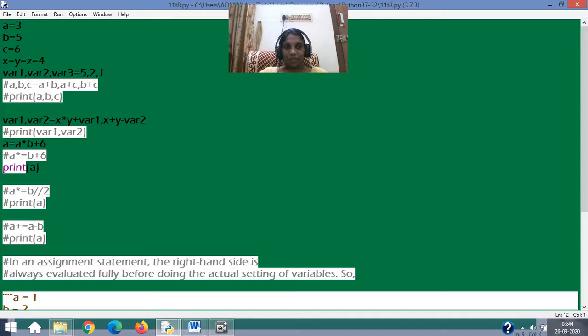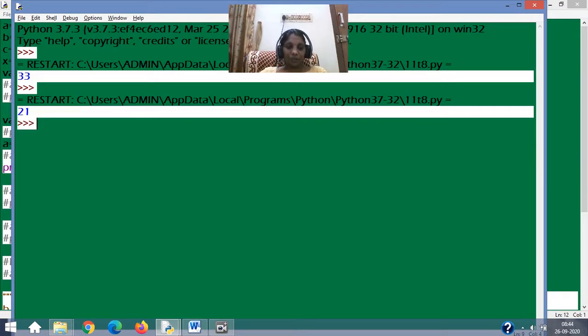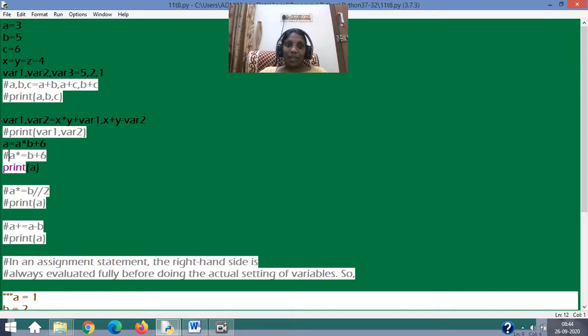So A into B, that is 5 3s are 15, or 3 into 5. Whichever way you interpret it, the board maths syntax rule is applied there. So plus and into are coming, into has higher priority, so the multiplication will be evaluated first. That is done, and 15 plus 6, and you know the answer is 21, and that is why you got the answer as 21. Then how come that happened with 33? That is because we are applying shorthand operations in Python. Then the interpretation is totally different. This is what you have to keep in mind.